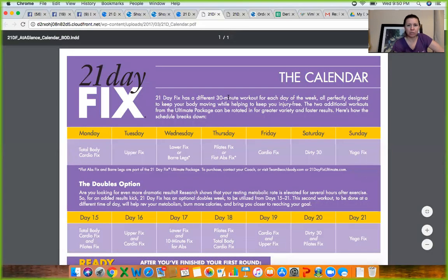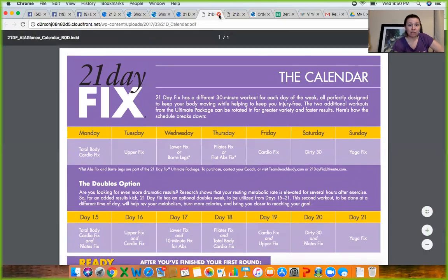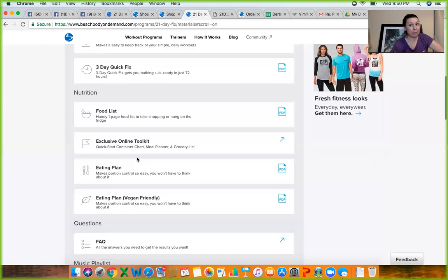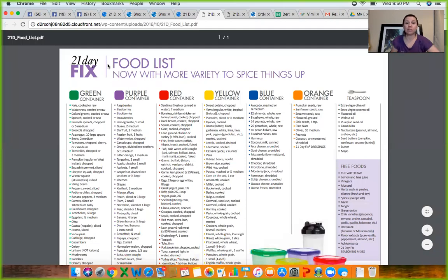Now, those are the printable tally sheets here. Here's your workout calendar, which we kind of already went through in the startup guide, but that's a little bit bigger here, okay? You can print that out if you'd like, or you can just copy it down. 3-day quick fix. We're going to skip that one, but obviously you can read that if you want to get ready in just 72 hours for a bathing suit or something, that's something you can look into. Now, we're going to go into the nutrition, and we're going to go into the food list real quick. These are all PDFs, so you can download them, you can print them, you can send them to Office Max and go pick them up.